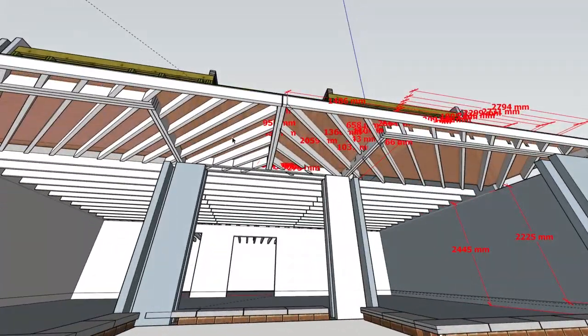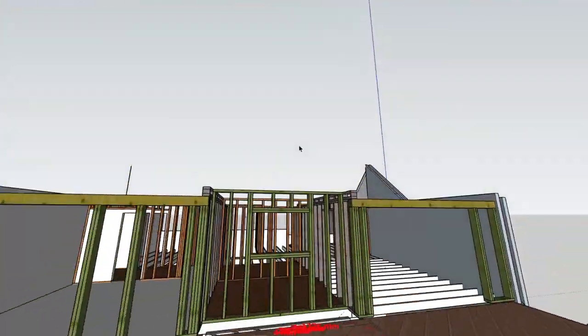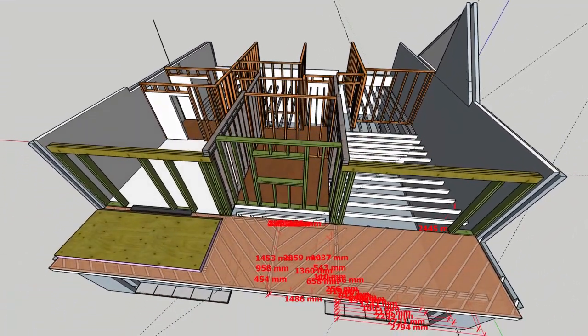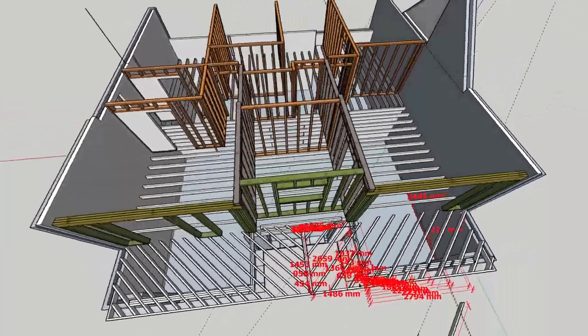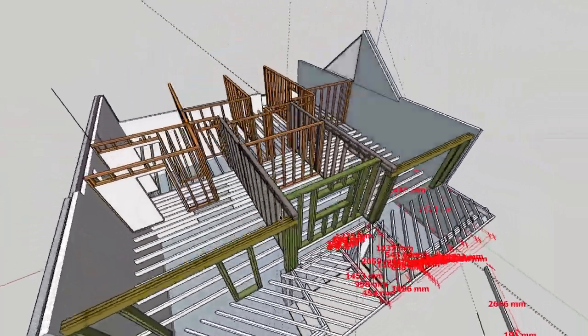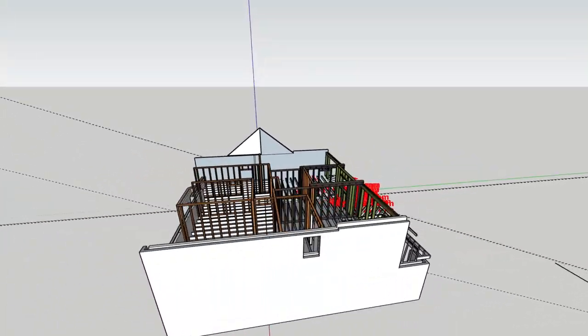There's a section here of herringbone joists, which I'll discuss in another video because that was a very complicated detail at the back, and I'll see if I can, yeah, you can see that there just quickly. And so we'll discuss that in a later video, and I'll see you then.